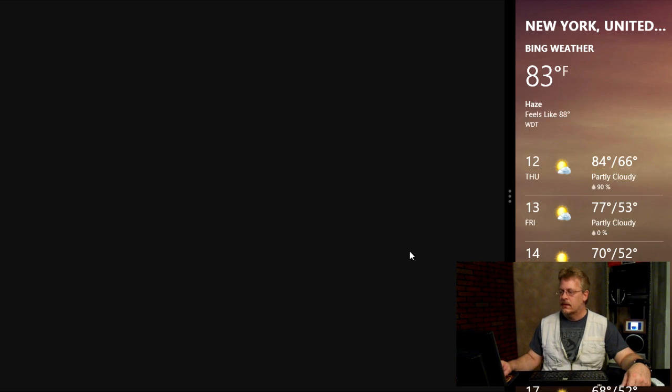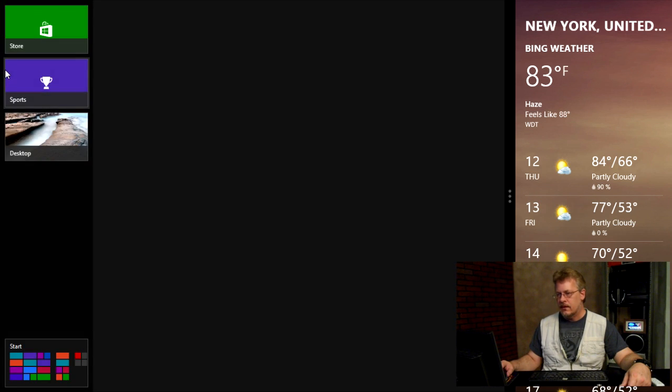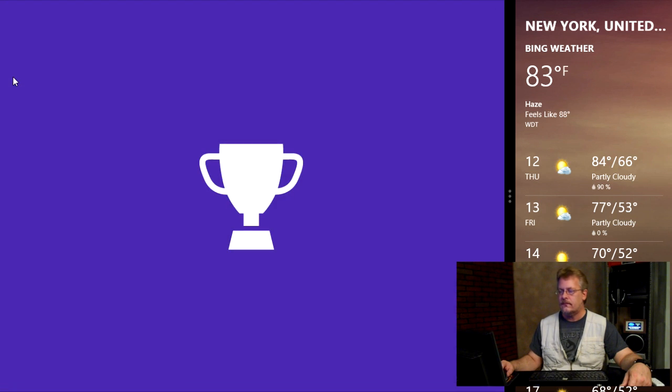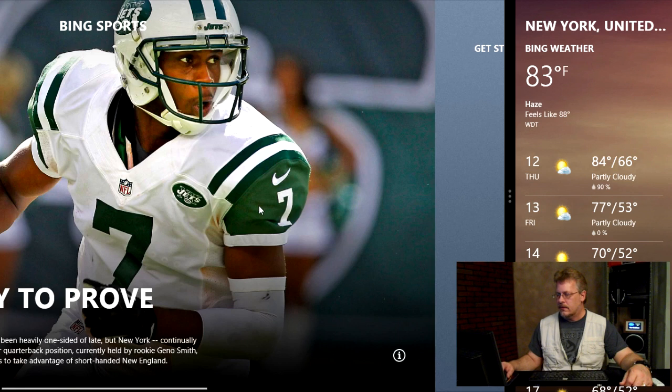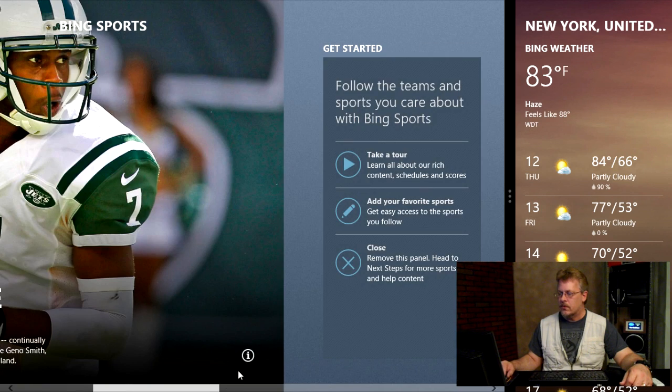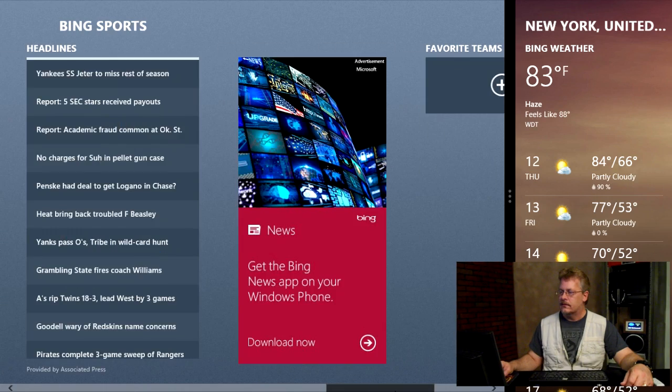Okay. Now, if I wanted to fill this area with something and multitask, I could go back up to my chooser, hover, and just come on down. And then let's open the sports on the left panel here. And then the sports is opening up on the left panel, and you can see it's still loading. It's a little bit slow today. But I could go ahead and scroll through my sports and leave my weather here on the right side.